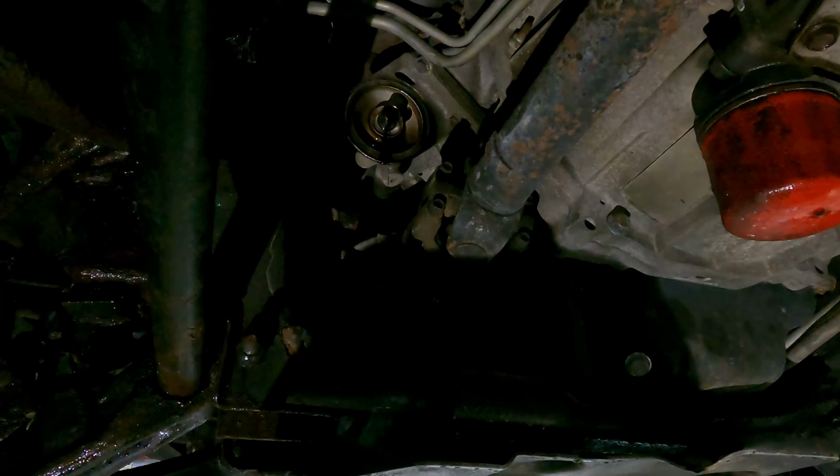All right, so underneath here, we've got a 5/8 PPE drain plug. I replaced the stock one when I got the truck, because it was all stripped out. So it's a magnetic kind. I thought it was actually a pretty good investment. So go ahead, get yourself a 5/8 socket, take that out, drain the oil out, and then up over here is gonna be your filter. Take that out, put the new filter on, and you'll be good from underneath.